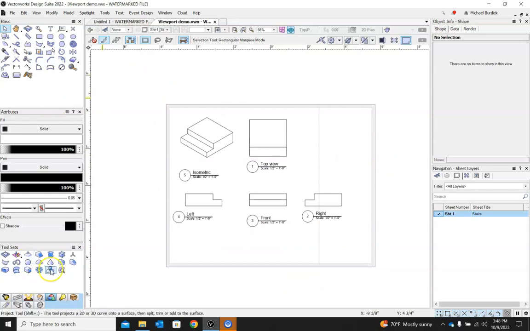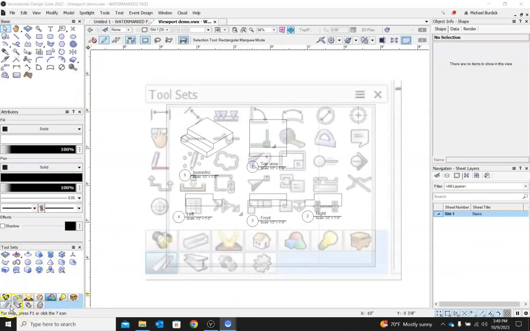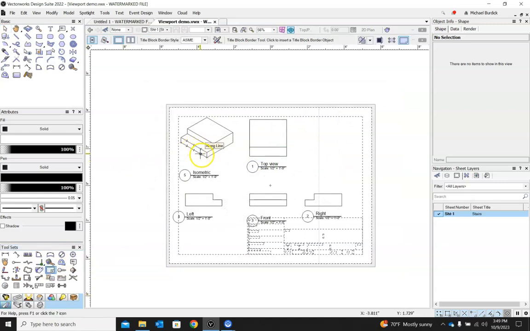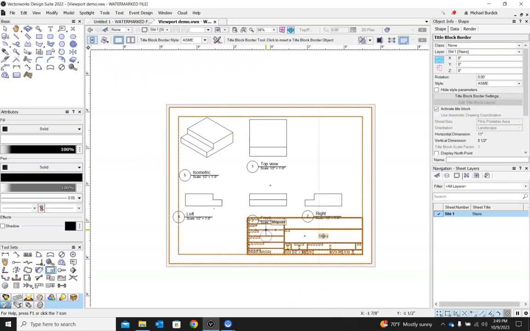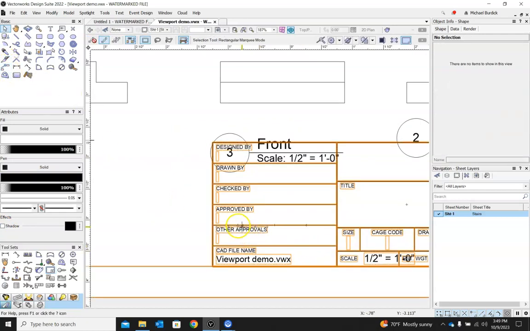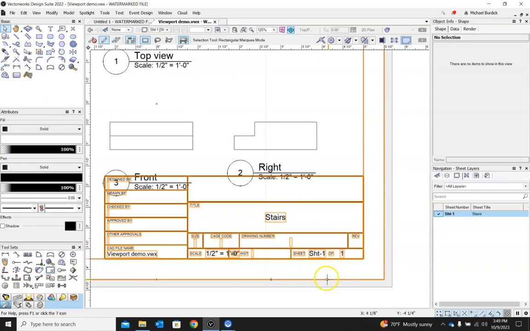Now again, we also talked in class a little bit about title blocks. You can add a title block onto this page as well. And what you want to do is go down here to this dimensions notes right here, and you'll see a title block border tool. So if you select that, you'll see it kind of has a stamp overlaid. So you just kind of click there in the middle of your page and it will stamp that title block in there. Now, that is a big, bulky title block for such a simple thing. But you'll see it has all the different information you could possibly need in it.